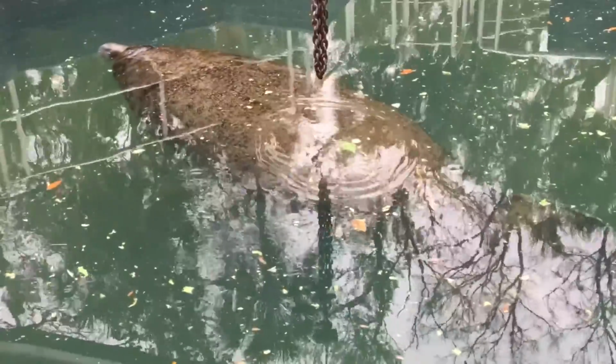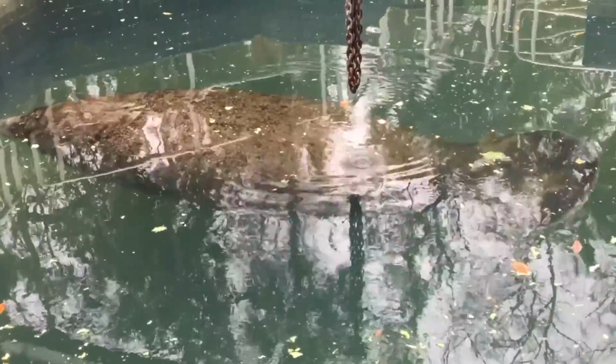Now they can, like I said, stay on the bottom for up to 20 minutes with those big old lungs. Now they're vegetarian. They only eat vegetable matter. And here we do feed them romaine lettuce. We don't go find it in the dumpster. We buy it by the truckload. And it is good restaurant quality romaine lettuce. Their preferred dressing is water.